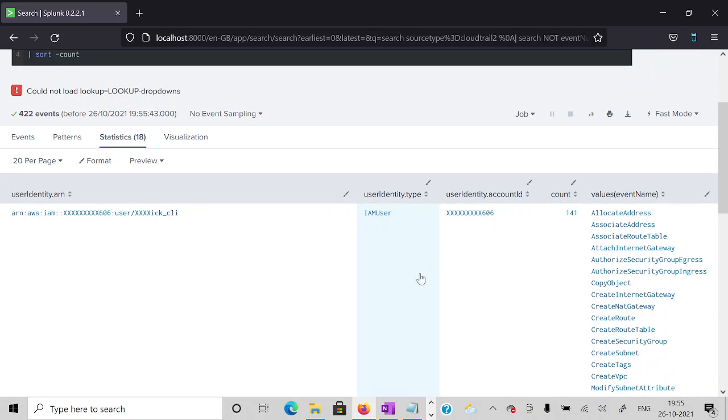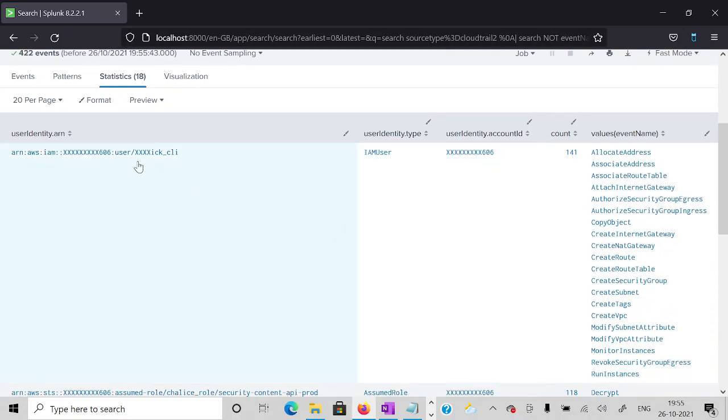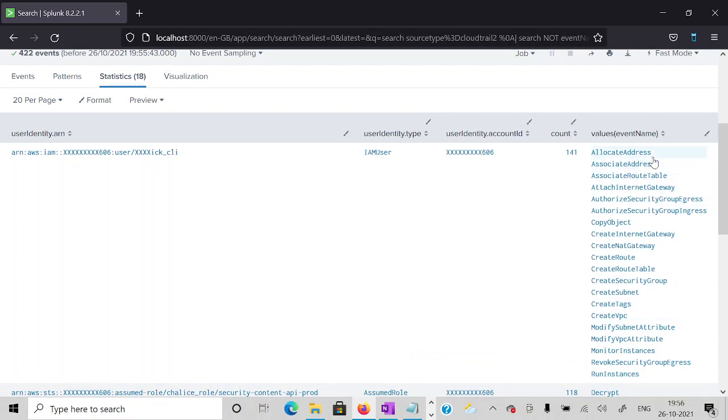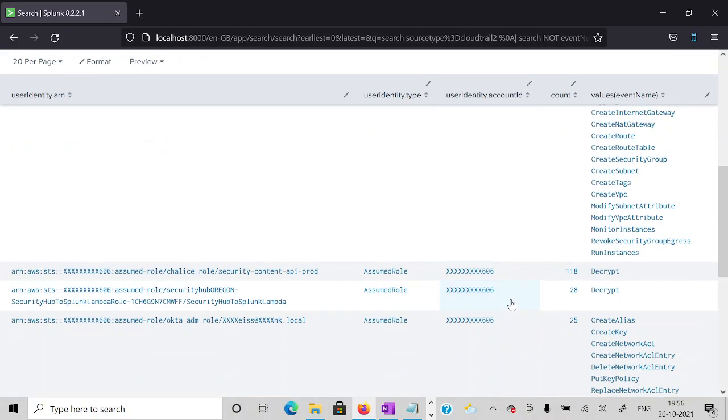So again, you can see that this is the activity being performed by one of the IAM users, and you can see the username here. These are the activities: allocate address, associate address. You can see that all the noise has been eliminated, and there are only the write events which might correspond to configuration changes or creation of resources in your AWS environment, right?